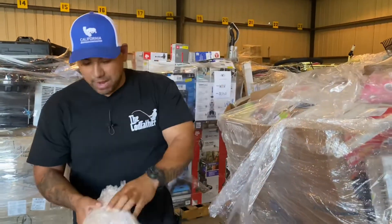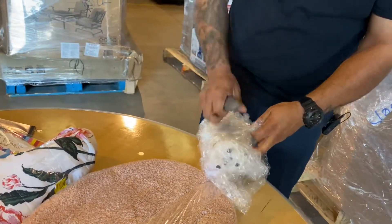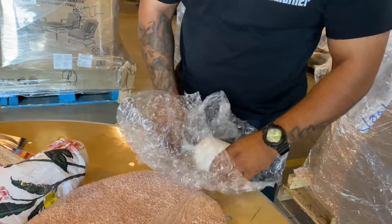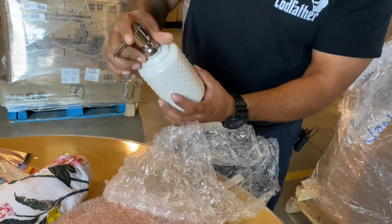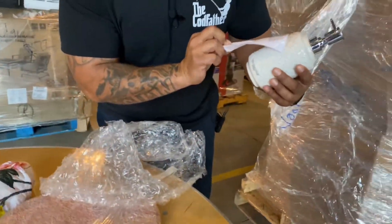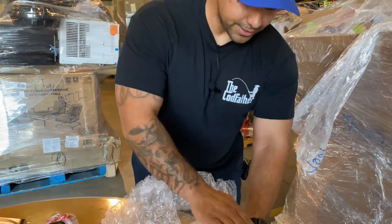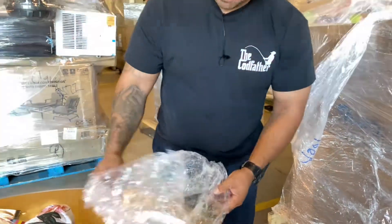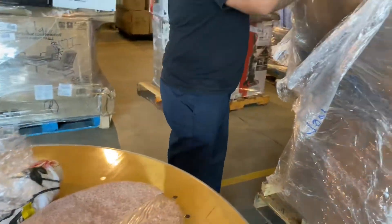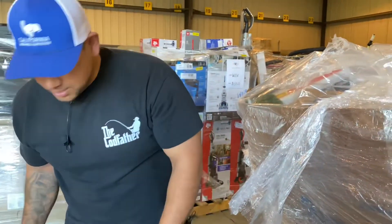What is this? It's wrapped up real nice. I've got a dull blade over here. Oh, soap dispenser — what the heck, we got the bathroom department! Looks like it — it's nice that it was wrapped up. It says 'broken pump,' so you will get some stuff like this. We'll have to confirm if it's working; some people just return stuff because they don't want it anymore. A whole bunch of these — what the heck. Oh, just color paper.